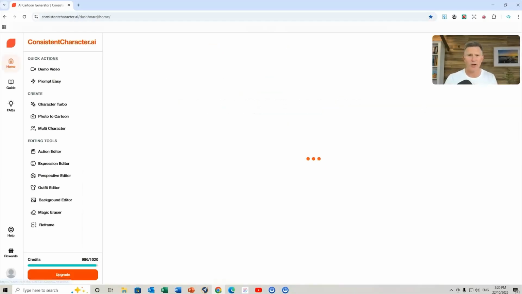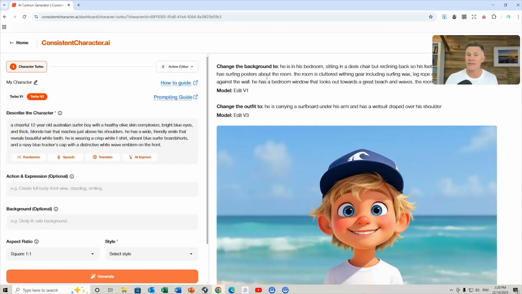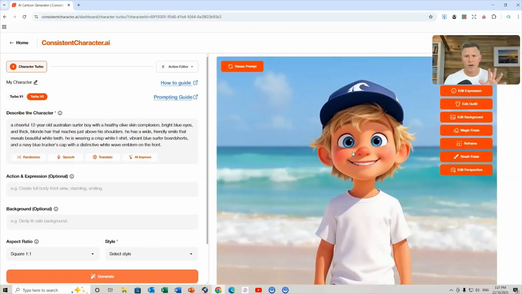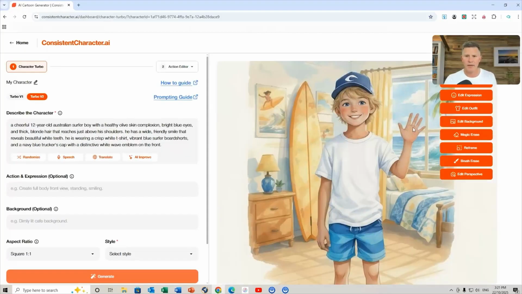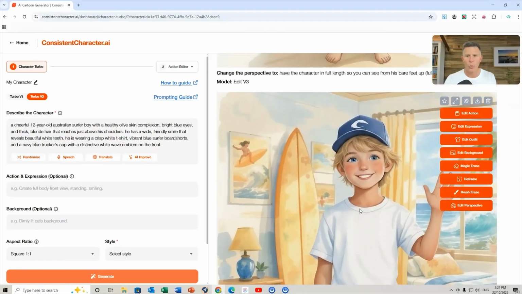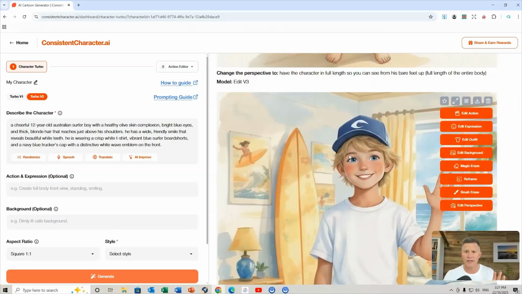Now I'm going to sign into my dashboard. This is a couple of illustrations I've been playing around with. You can see the difference with a similar prompt, but the character does come off differently. So I'm going to show you how I've been creating some of these images. This one here is a Pixar-styled illustration, but if we were to go back to the similar prompt and look at this one right here, you can see how I've got the consistency between a character that's just standing there, then waving, and then the full body image. I can change the background, I can change the facials, I can change the outfit, I can reframe it, I can change the sizes, and it's just so easy.